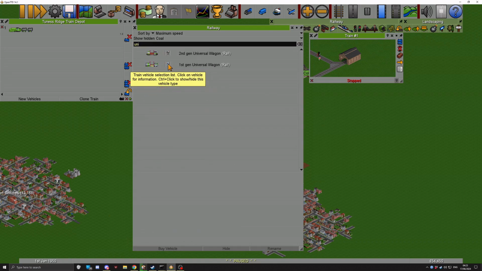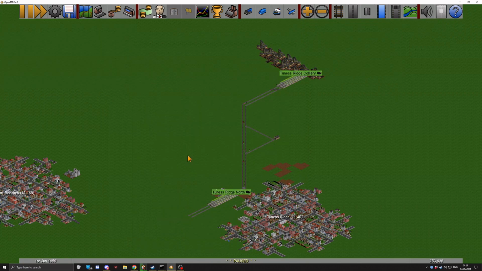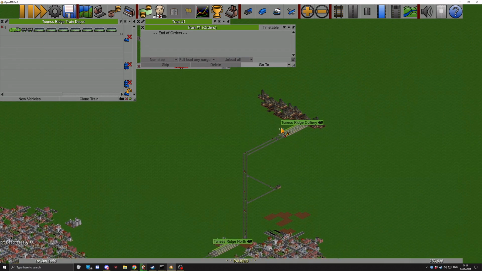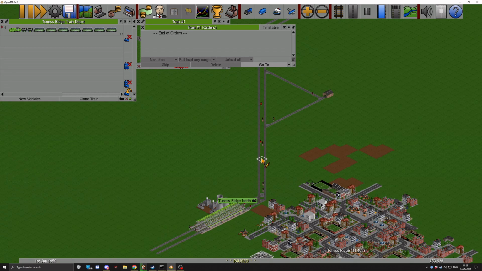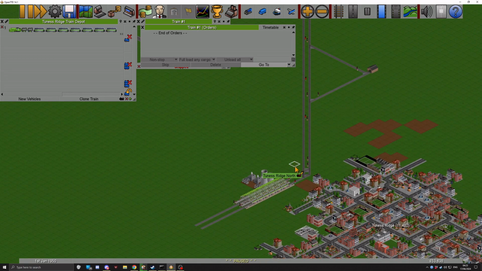And then a second generation universal wagon, which can go on this, and click that until this little number up here is at 8, because that is the platform length. So now, if I just do that to get rid of these, it's going to come out of here, and if we wanted to be perfectly efficient, we would have built the depot on this side, so that it goes straight up there, but that really is irrelevant.